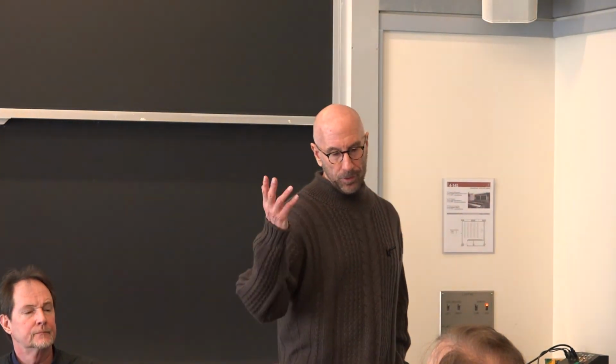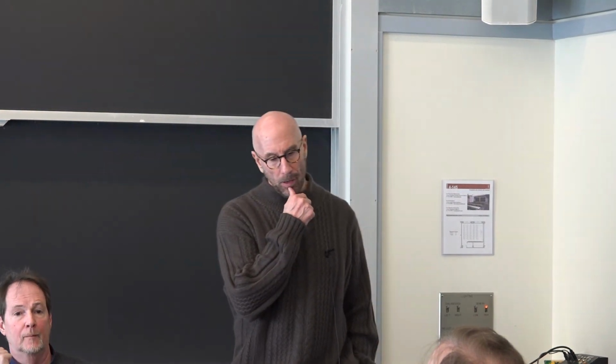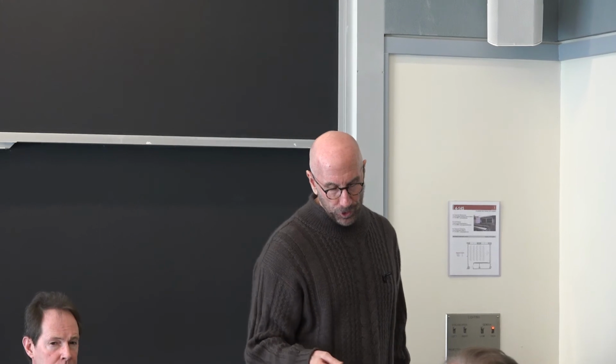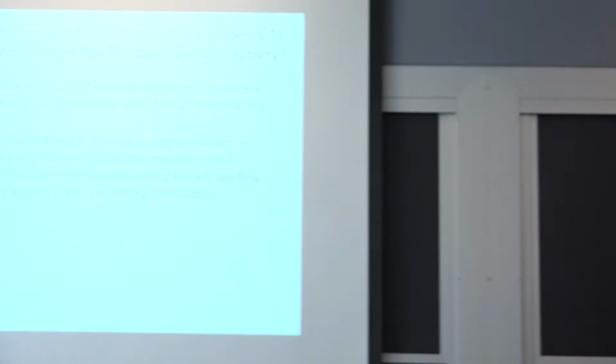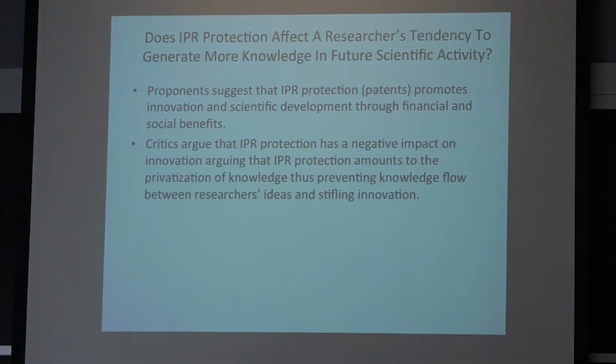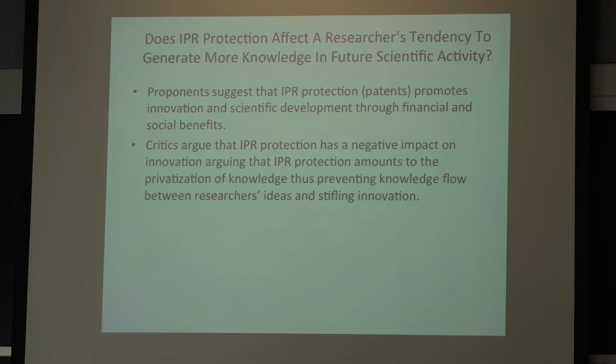So does patent protection affect a researcher's tendency to generate more knowledge? Proponents suggest that IPR protection promotes innovation and scientific development through financial and social benefits. Critics argue that intellectual property right protection has a negative impact on innovation, arguing that IPR protection amounts to privatization of knowledge and thus prevents knowledge flow between the ideas that researchers have and innovation.